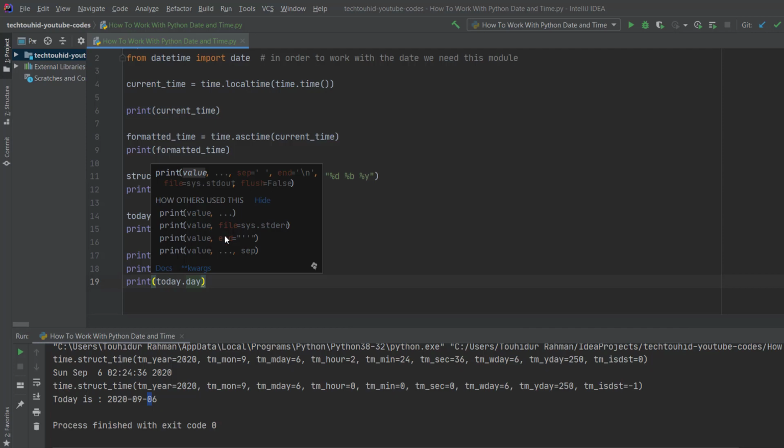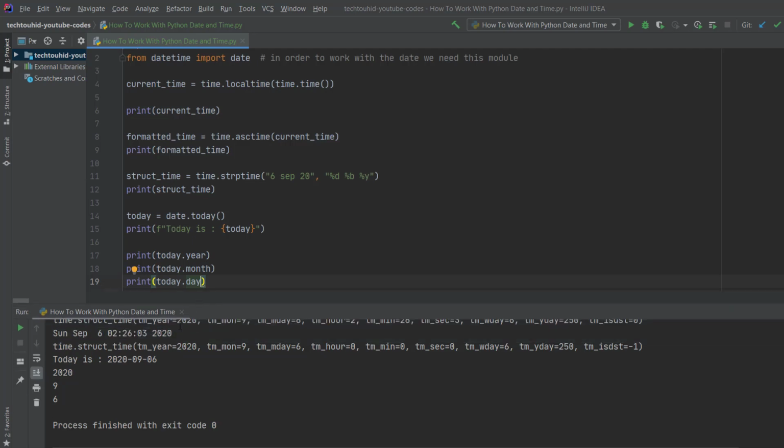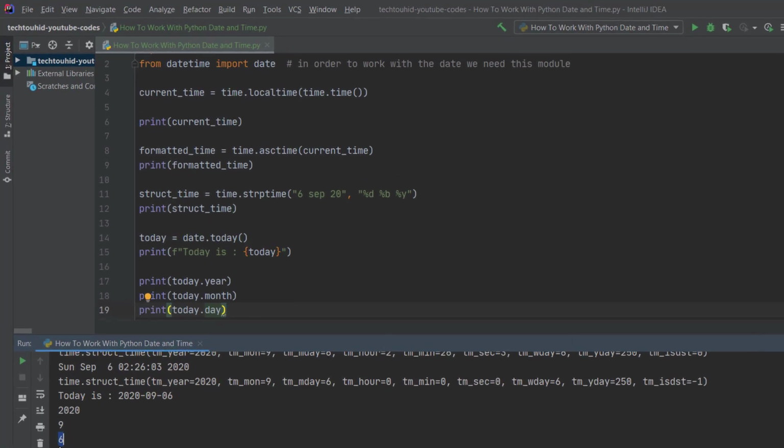Now if we run the program, we will have our desired output. As you can see here, this is the first one, the output of today, and then we got the year, and then we got the month and the day. So I think it was very easy.